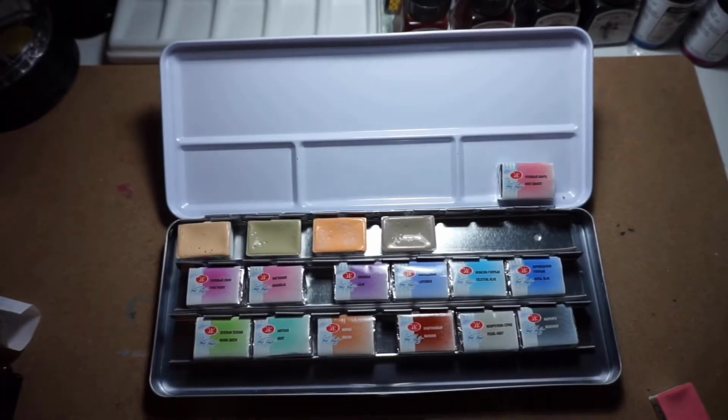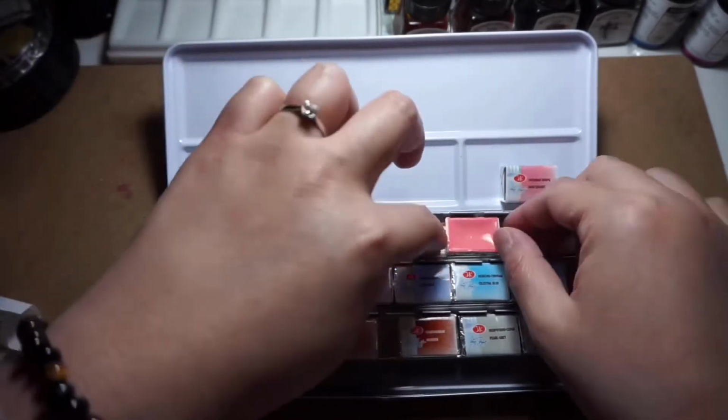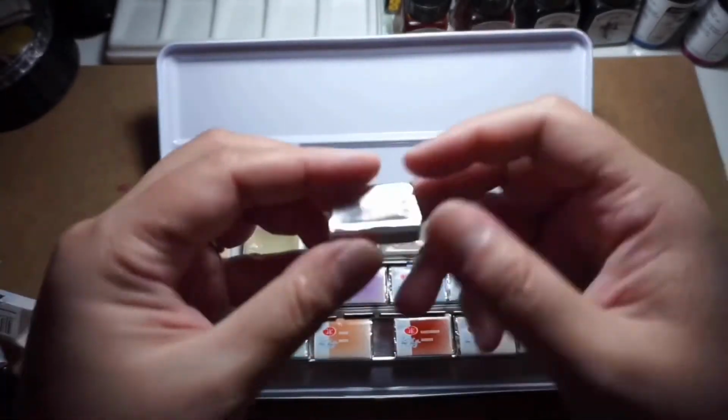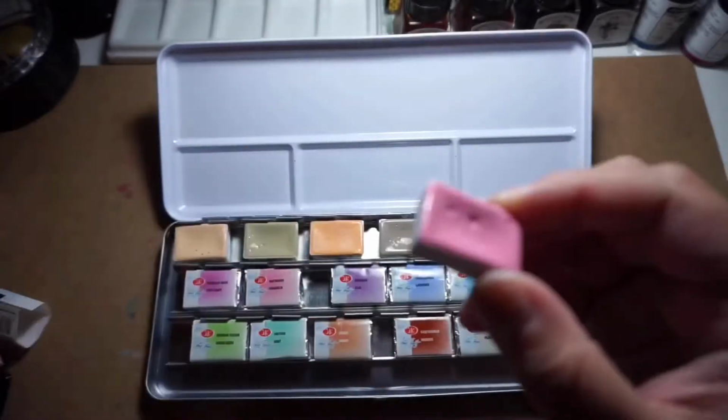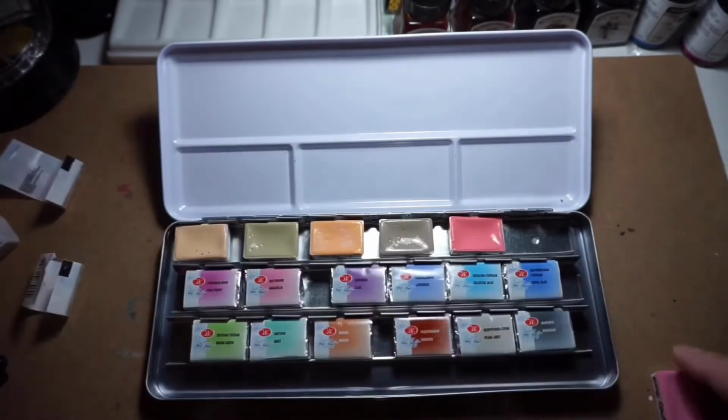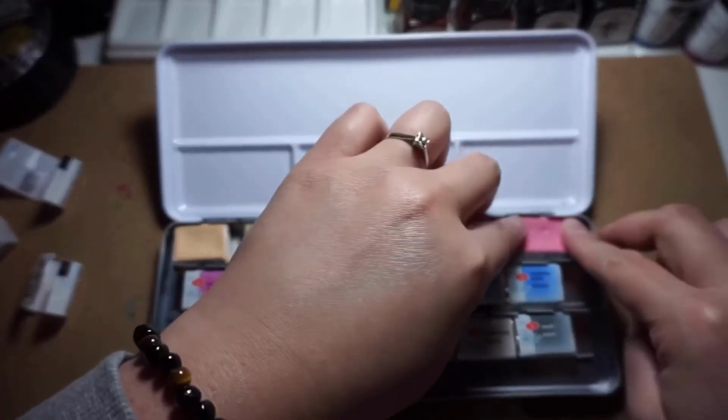I've noticed one difference from their classic colors counterpart in a way that these pans and the watercolors in them feel dry and almost have a powdery coat on top, whereas the classic watercolor sets are moist and sticky.